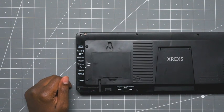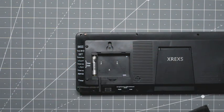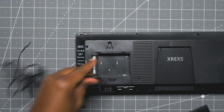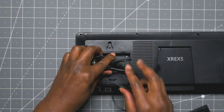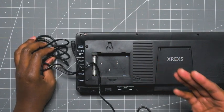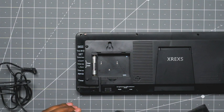So next, this is the compartment where you can house some of the power cord and plug it in. So if we take this apart, you plug it in right here, and then any excess cord you can actually put in here, and then all it does is just sit right here. So I like that. So if I don't want all this extra cord I don't need, I can just plug it in there. So that works.